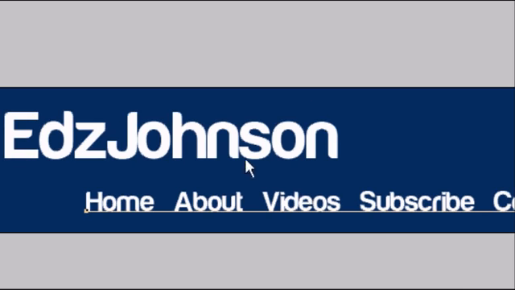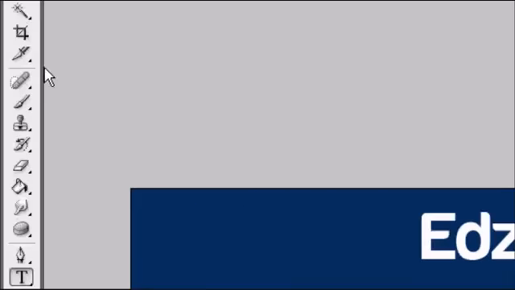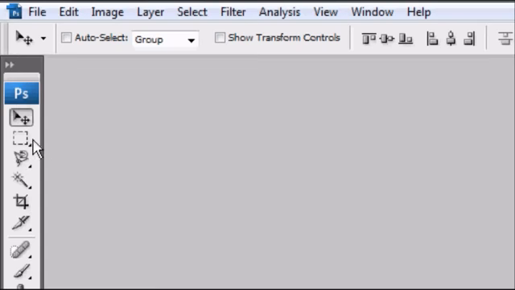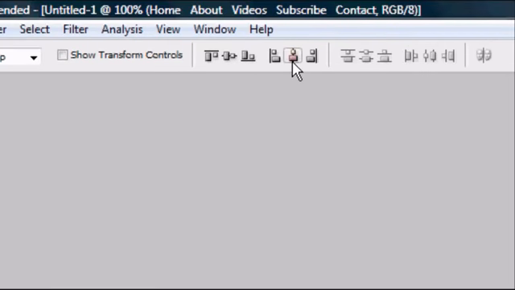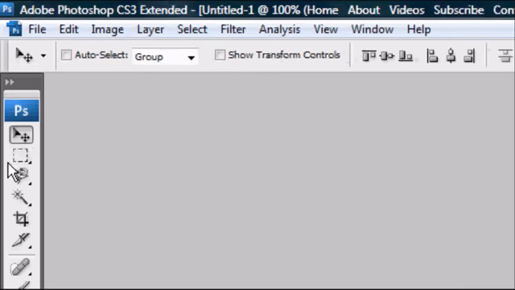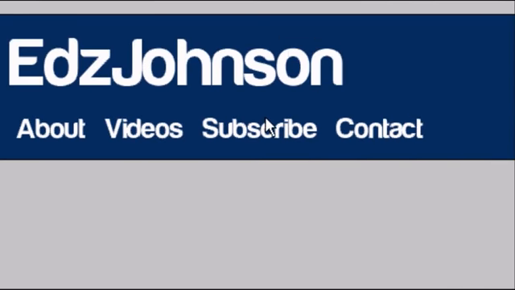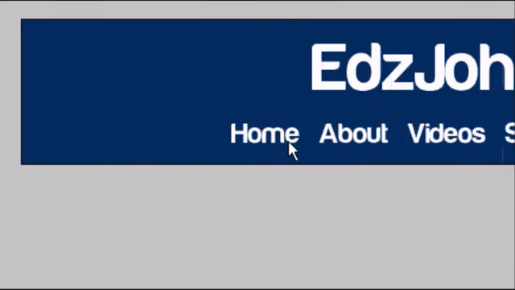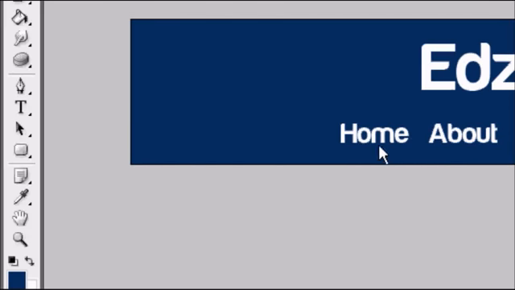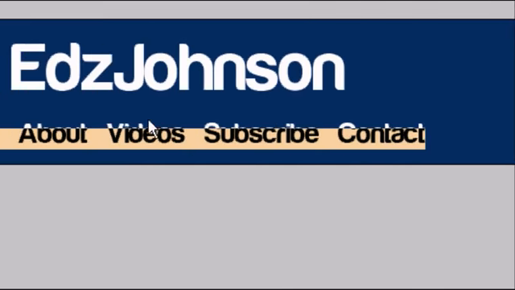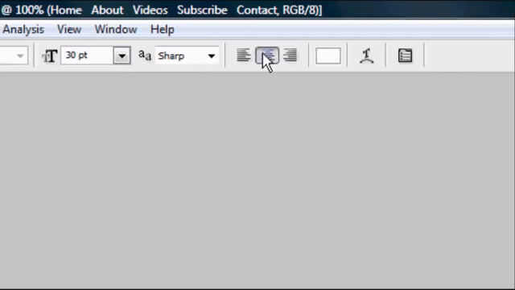There we go. And obviously I want to centrally align this text as well, so I'm going to do the same thing. Go to the arrow tool, press Ctrl-A, go to the top, make sure it's centrally aligned in terms of width, not in terms of height though, because we want it at roughly that height. And there we go. Now obviously the menu bar doesn't span across the width of the page, so you can double click on the T on the layers, and we're going to centrally align this.